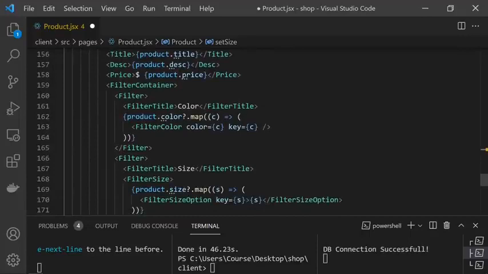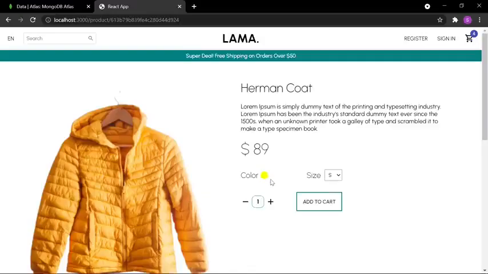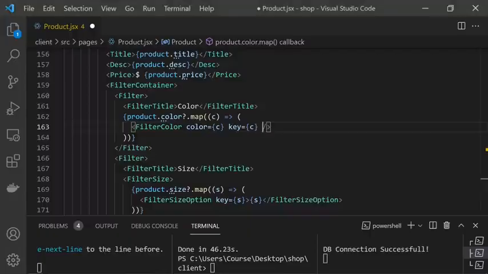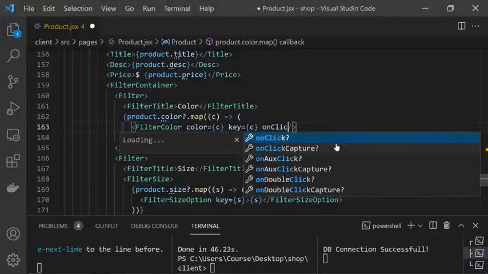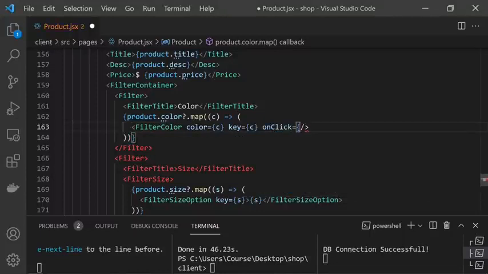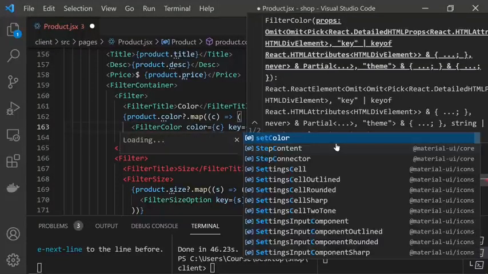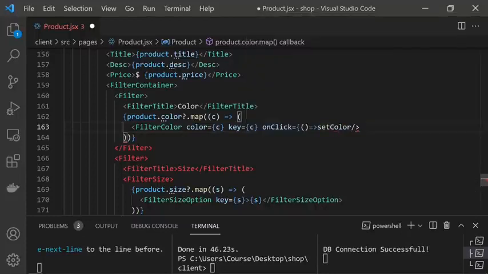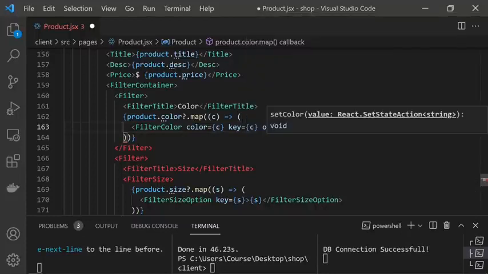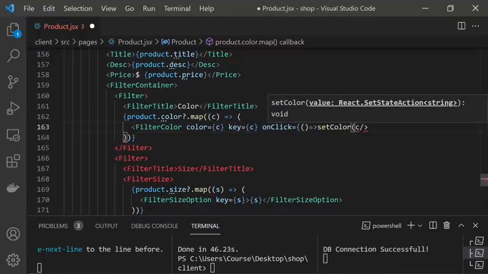So when I click this color filter, we are gonna choose any of these color inside our array. Of course there is only yellow here, and for example for another product we are gonna able to choose any of them. So I will say on click event, and I'm gonna set my color. Set color, and inside I will say C.